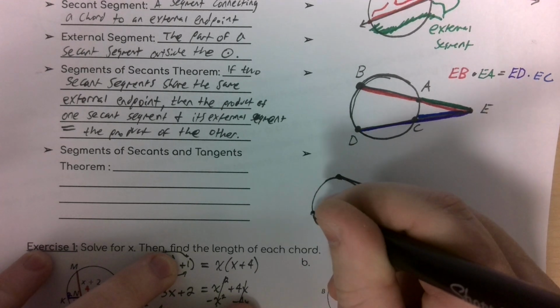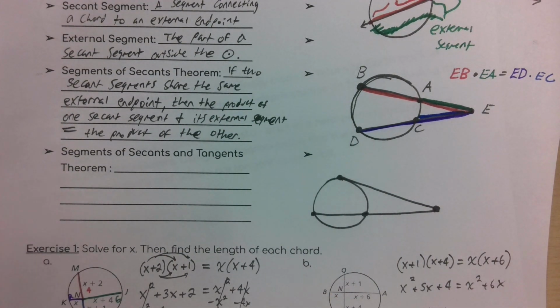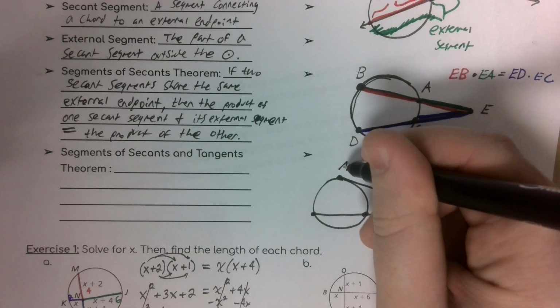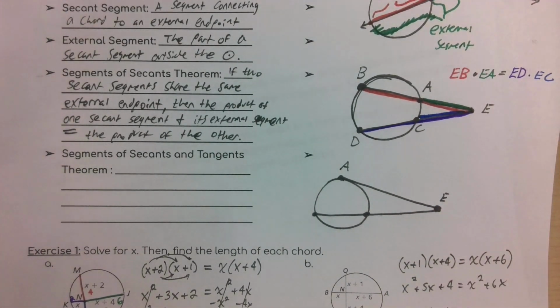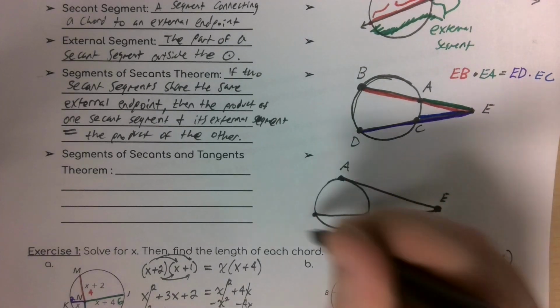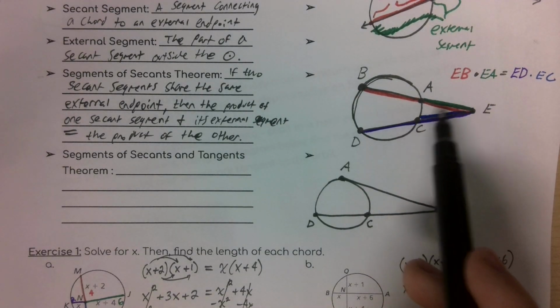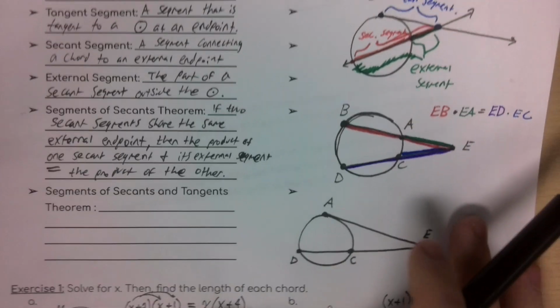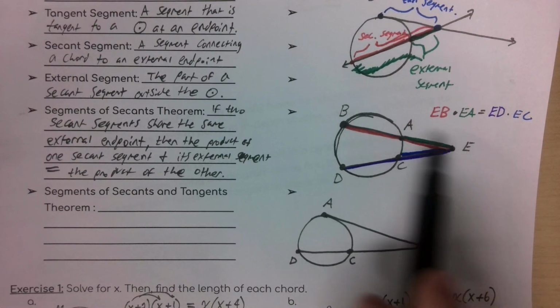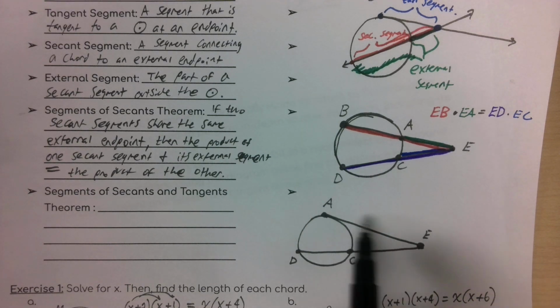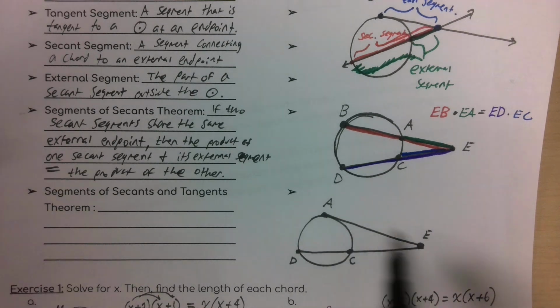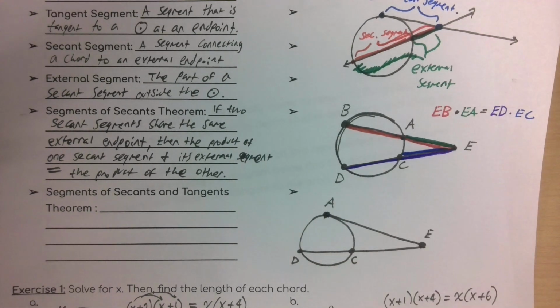Let's say I have the following. Let's say that I call my tangent AE, and let's say I call my secant, I'll call the chord CD. Well, it's kind of like the segments of secants theorem. For the segments of secants theorem, we had the whole thing times the external part. But if we have tangent AE, the whole thing is the external part. A tangent is always external.